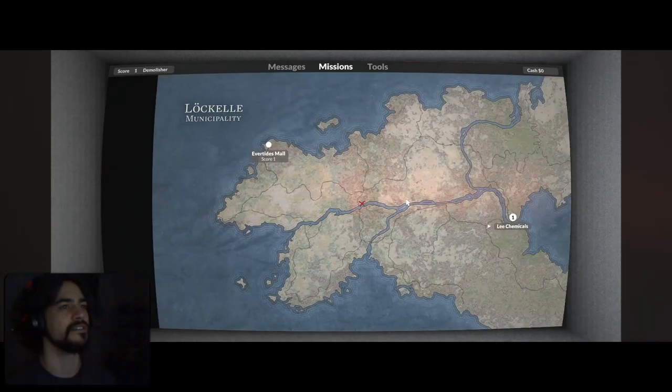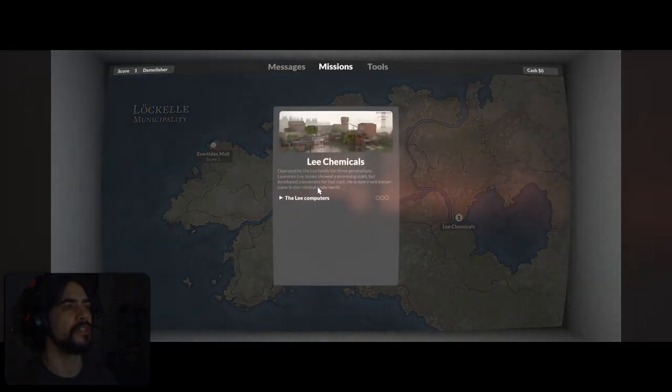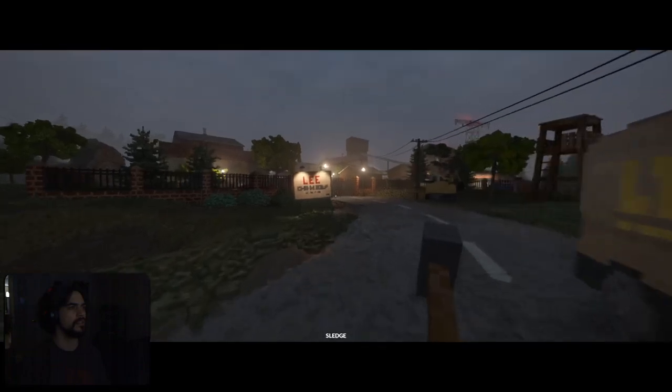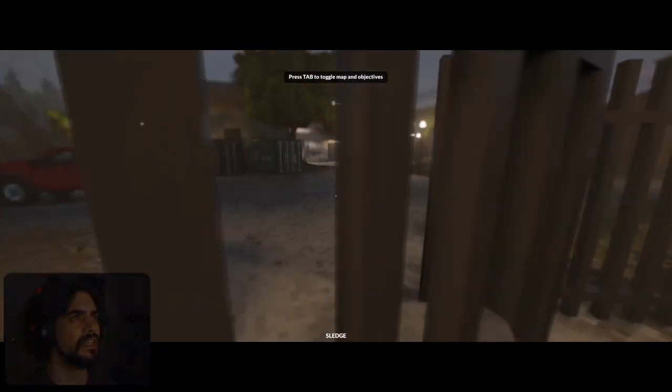Okay, I guess we gotta do this. Okay, so we gotta go get these computers. She wants to access Lee's customer registry, and we gotta pick up 3 computers at the site for her. So let's get 3 computers. What's this gonna take?